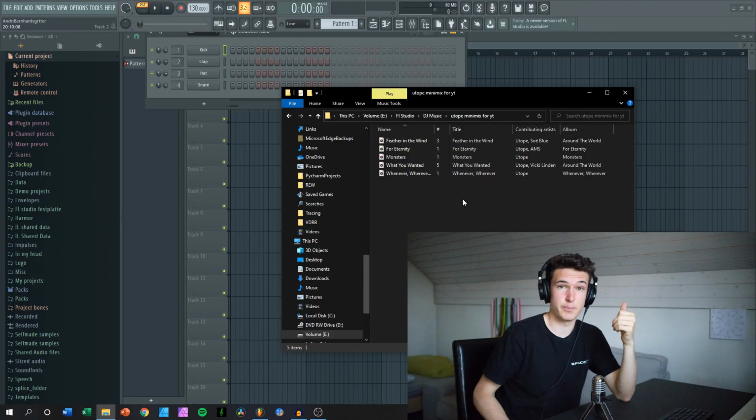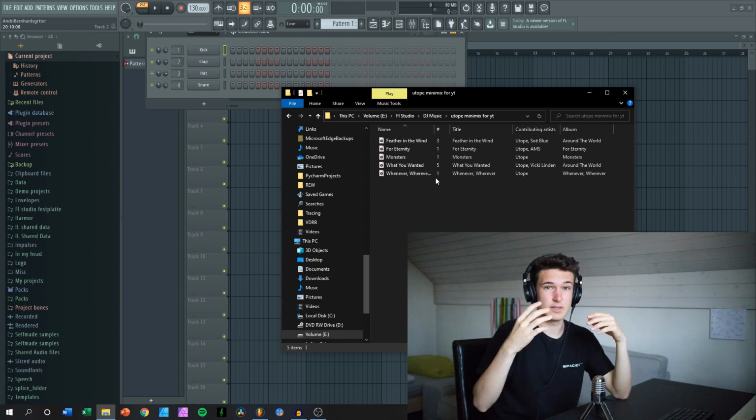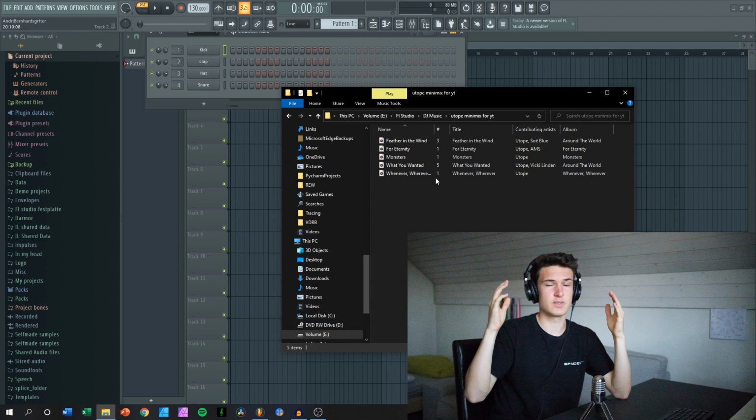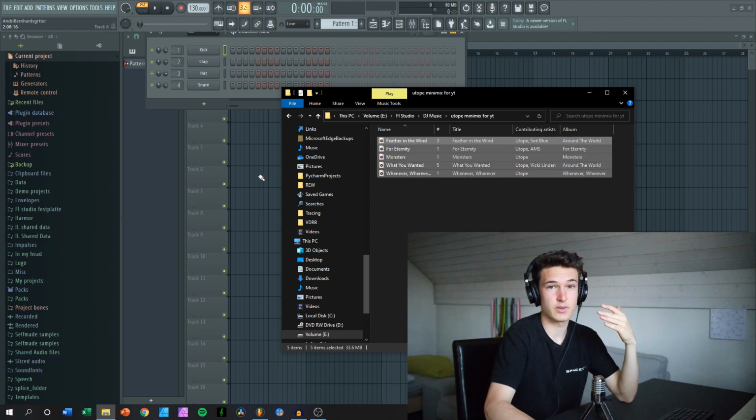The first one is the preparation, and the second one is making the mix itself. So the preparation includes selecting the songs. Usually I go for a topic like pool party songs or songs of a certain artist. In this video, I will do an example with my own songs I make together with my friend Niels as Utope, of course. And I use, of course, FL Studio.